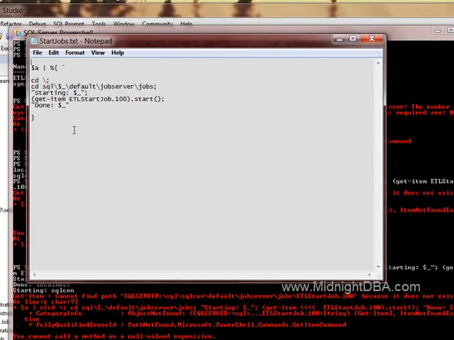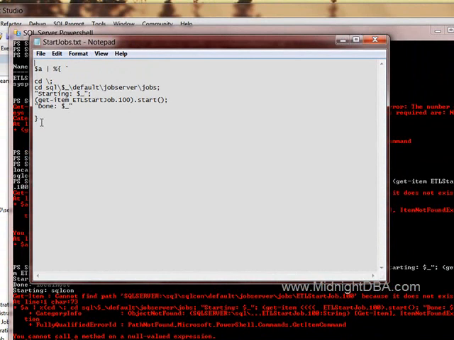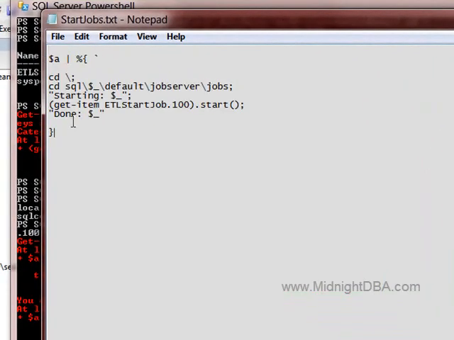So here is the way this looks as a script in Notepad, and you could bundle this up right now, just the way it is, and give it a .ps1 extension, and just call it directly from PowerShell, and it'd do everything you expected it to do, right? So that's one of the beauties of PowerShell, is that the stuff you do at the command line works exactly the way it does in a script, so everything's good, right?